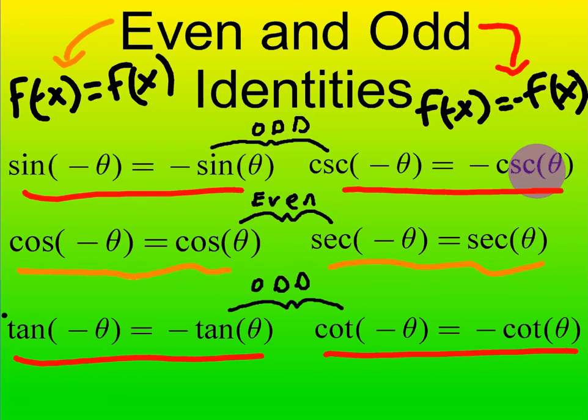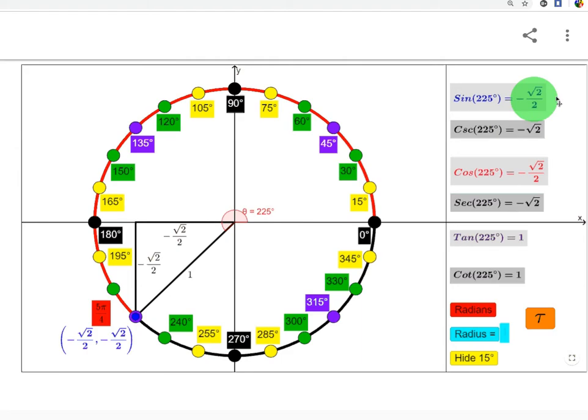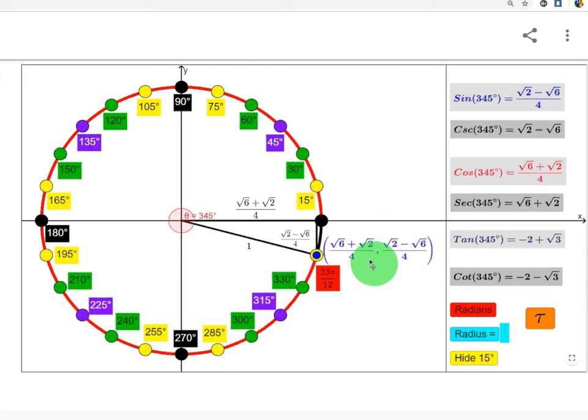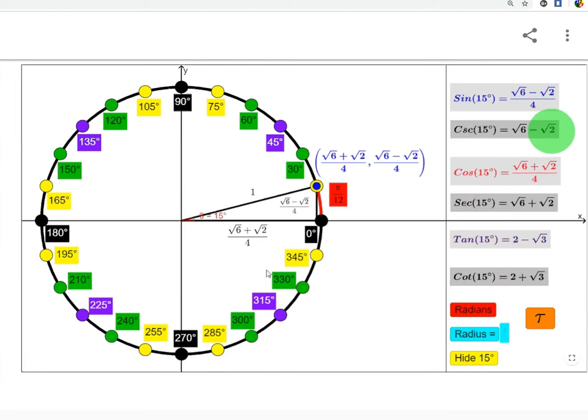Let's take a look at the unit circle to see an example of that. So for example, let's say cosecant of negative 15. It would be square root of 2 minus square root of 6. Now if we flip that and go to 15, that would be the same as cosecant of theta. We get square root of 6 minus square root of 2. They flipped, and if we make that negative, they will be the same. So basically what it means is there's symmetry over the x-axis, except that you get the negative version of the trig function back instead of the positive.